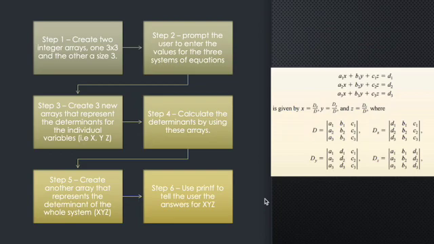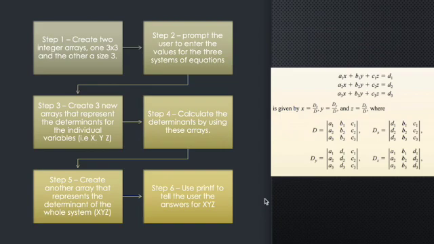Each variable will get a column and a row, and one array goes to the values at the end of the system of equations, which you can see in this picture as D1, D2, and D3. That would get its own array. That number will be used to replace the main variables as stated by Cramer's rule. So D1 through D3 will replace the x's, and for each independent variable, it replaces it.